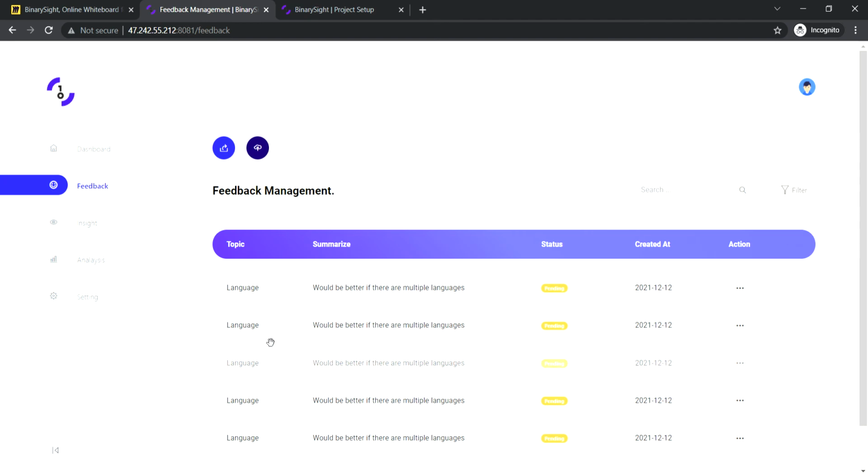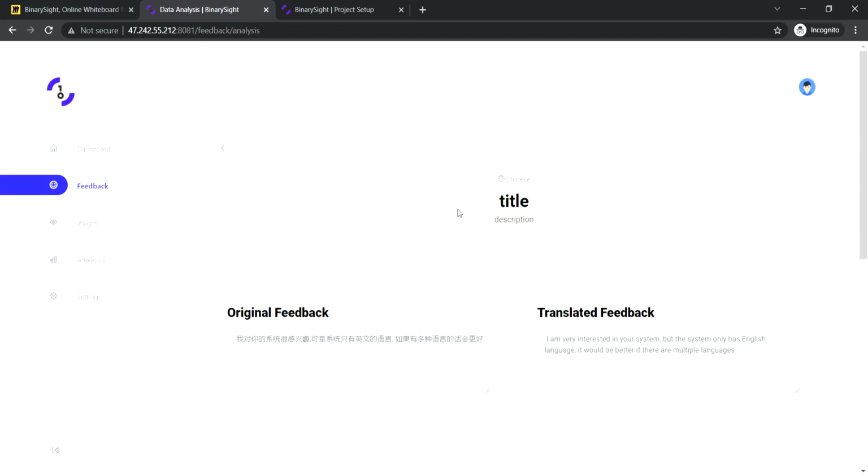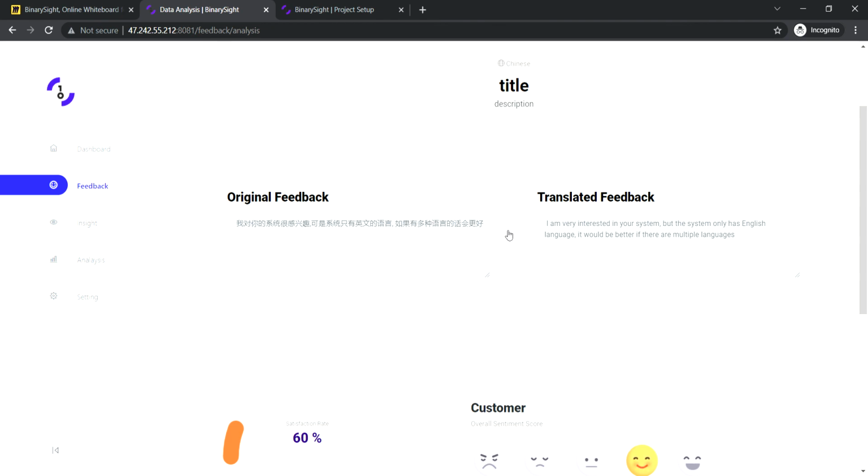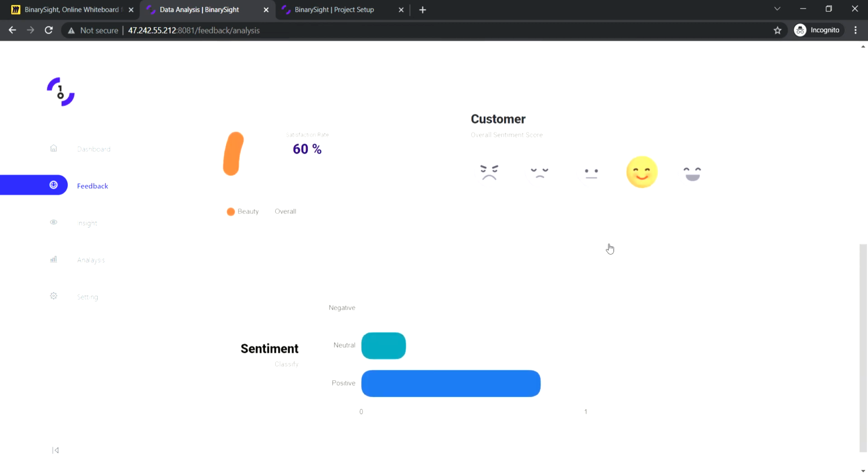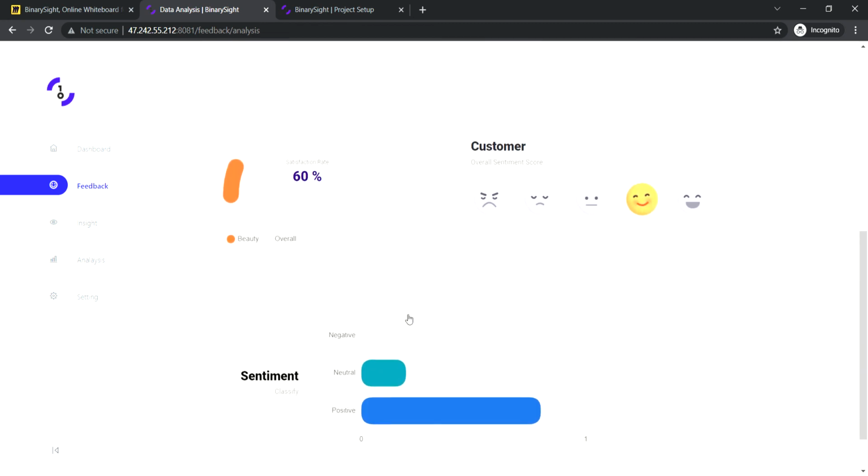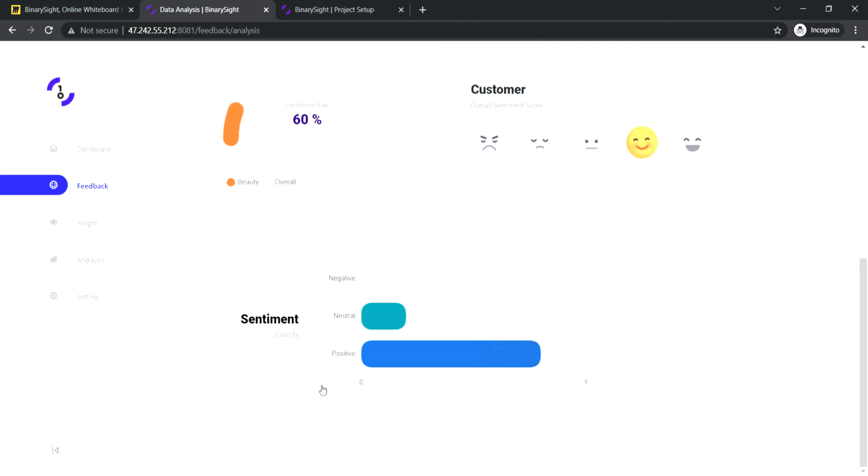It translates to English, then generates the topic and summarizes the feedback content, and I can view the feedback analysis here. As you can see, here is the original feedback content, and here's the translated feedback content. I can also view some basic analysis data like the satisfaction rate, the overall sentiment score, and also the sentiment classification.